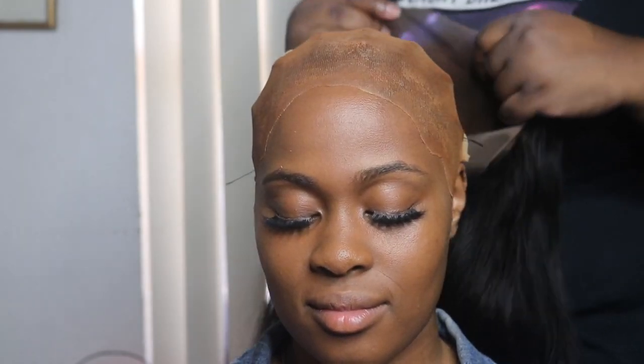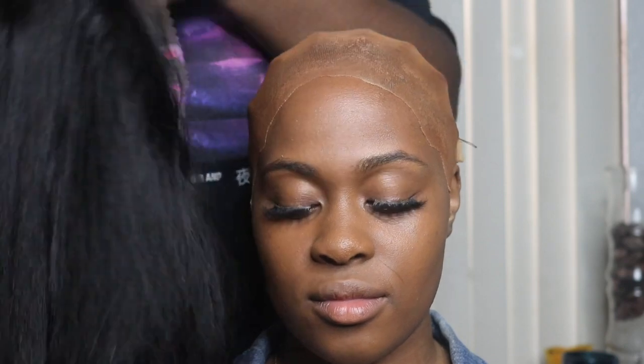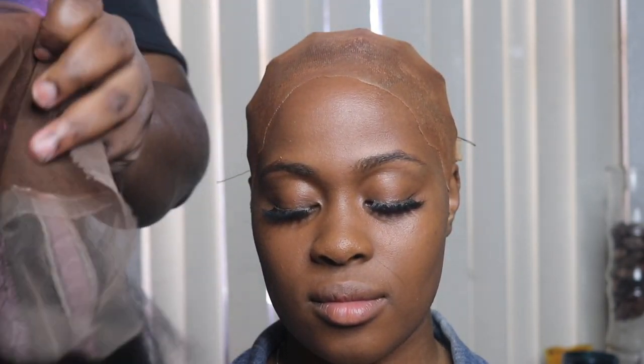Make sure you clean that hairline very well with your alcohol. It doesn't matter if the alcohol is 70% or 91%, make sure it is clean, like super clean. And before you even put the glue on that person's hairline, make sure you measure the wig to make sure it is portioned correctly.